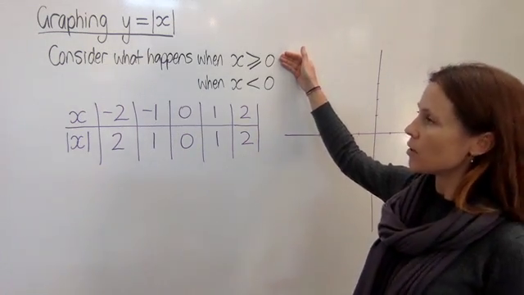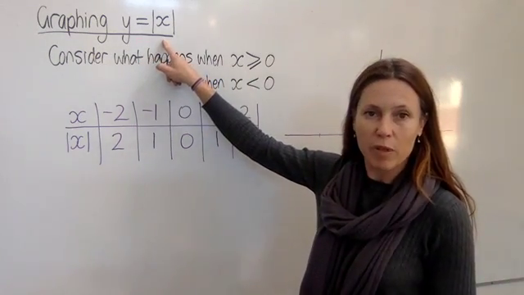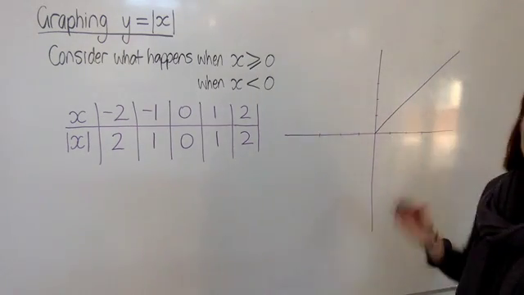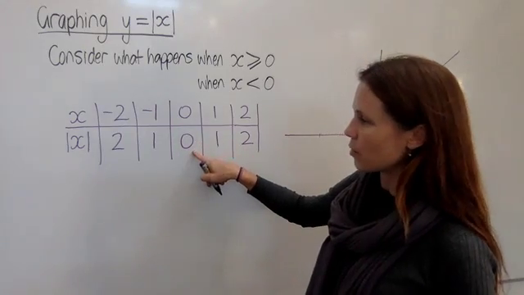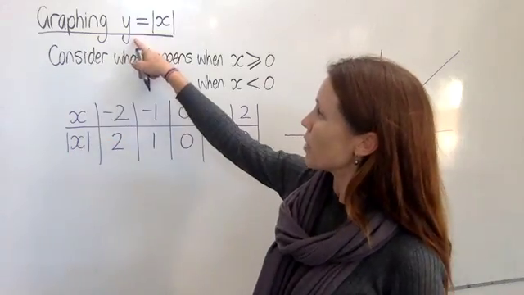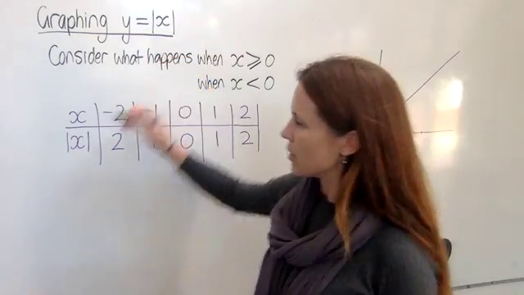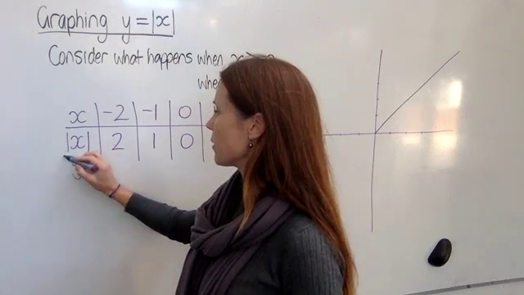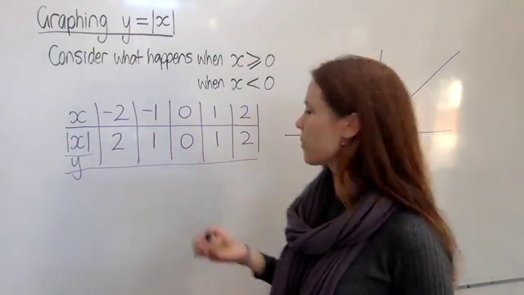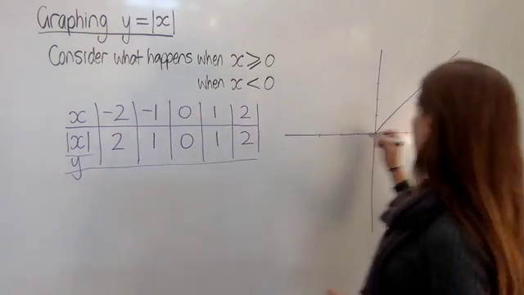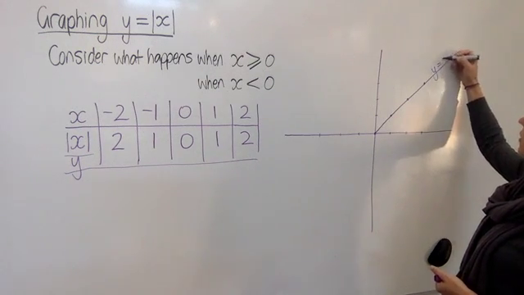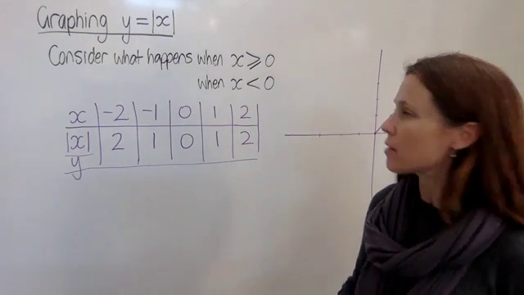So when x is positive, really what we're going to be looking at here is a graph of pretty much y equals x, which we know goes something up like this. And I confirm that by doing a table of values here. I've put in here x, and instead of y, I've put the absolute value of x. But if we're graphing y equal to the absolute value of x, I could say this is also y, because they're equal to each other. So we can put either one down there. Now, if I'm graphing this, I've got 0, 0, 1, 1, 2, 2, 3, 3. And this is our line y equals x that we should be really familiar with, going up at 45 degrees.